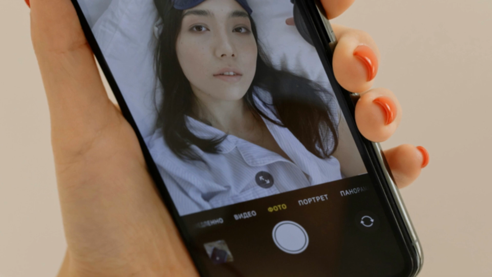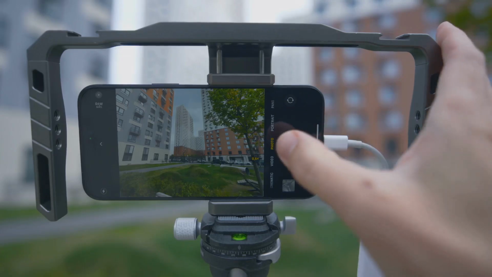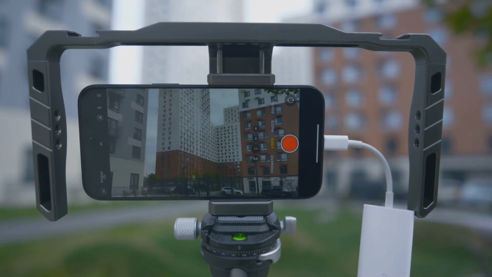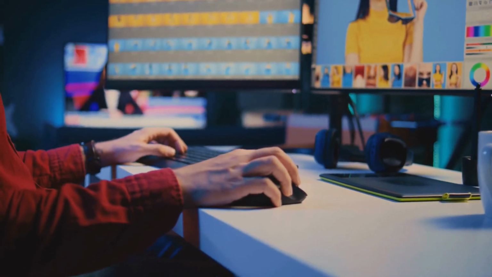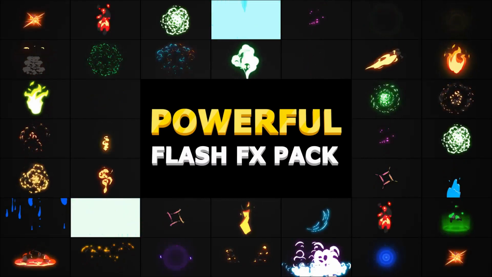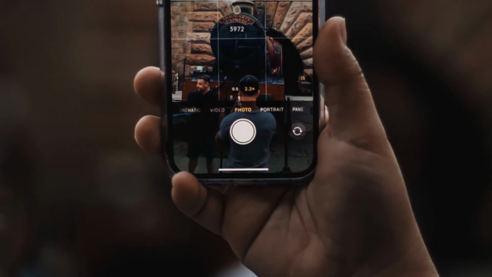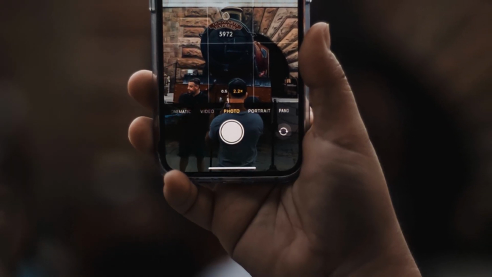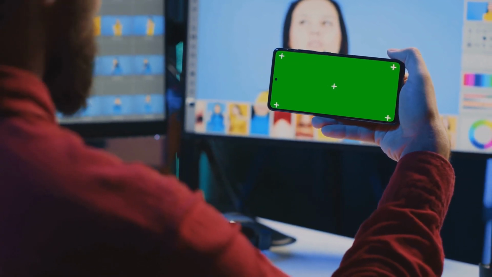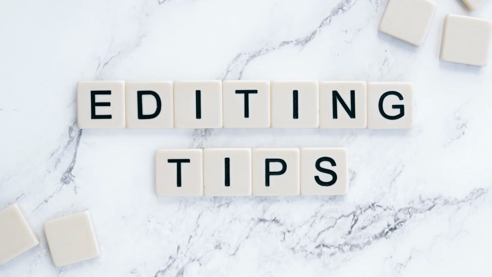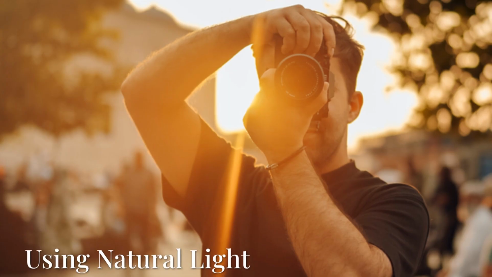For those looking to take their photo editing skills to the next level, advanced techniques can unlock a world of creative possibilities. Layering allows you to combine multiple images or effects, creating depth and complexity in your photos. Blending modes can dramatically alter how layers interact, producing stunning visual effects that can enhance your images in unexpected ways. Selective adjustments enable you to fine-tune specific areas of your photo, drawing attention to key elements while keeping the rest subtle. We encourage you to push your creative boundaries and experiment with these advanced tricks to truly make your photos stand out.